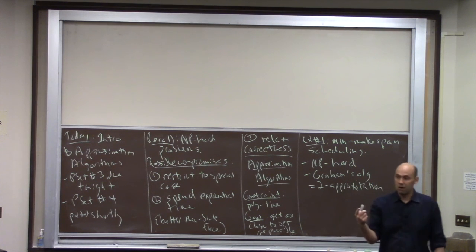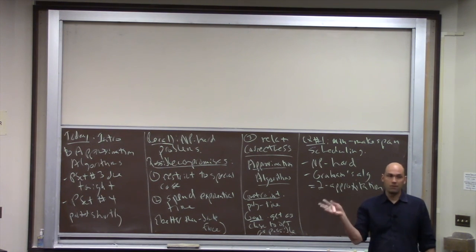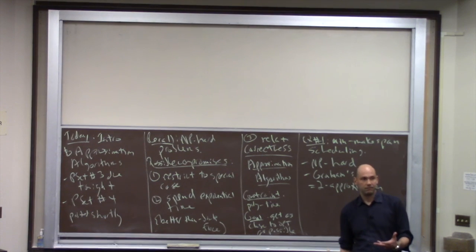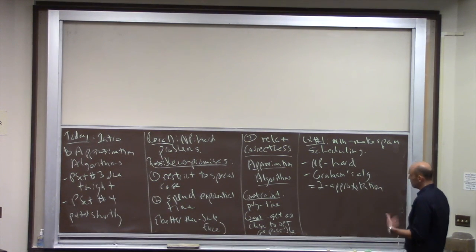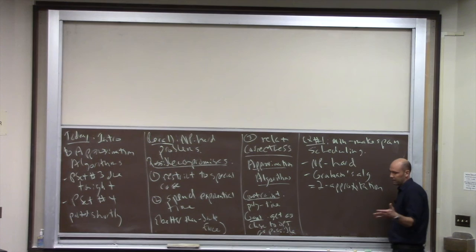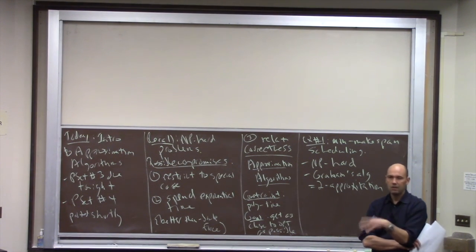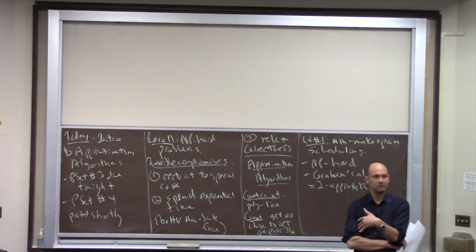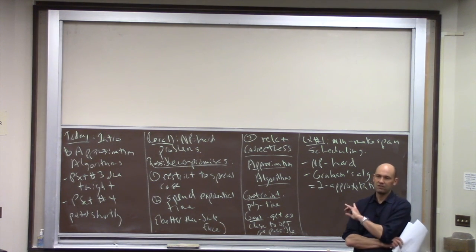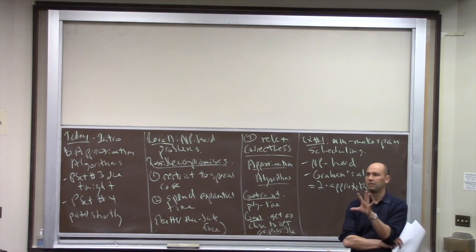Okay, so remember what Graham's algorithm is. You go through the jobs in an arbitrary order, one by one, and you always schedule the next job on the machine that has the lightest load. Clearly a polynomial time algorithm. Moreover, we proved back then that the schedule produced by Graham's algorithm has makespan at most twice the best possible in hindsight. The best possible in hindsight is the same thing as our optimum for the offline problem. Now it's just that both the algorithm and the optimal solution have all the jobs up front.